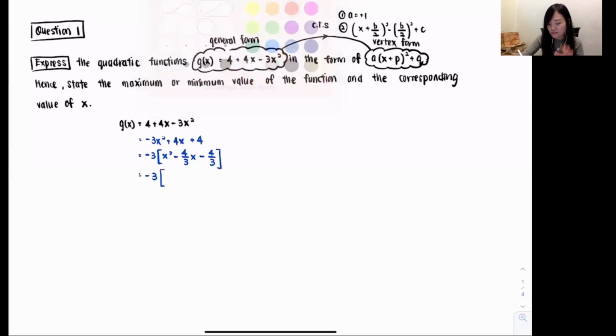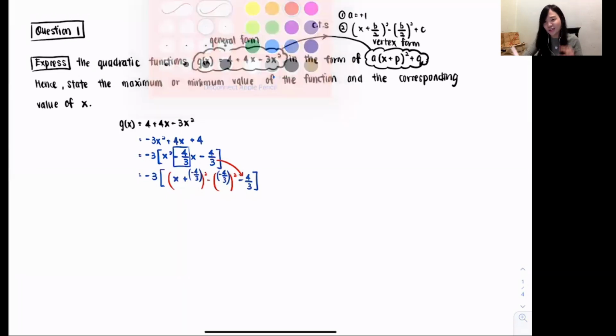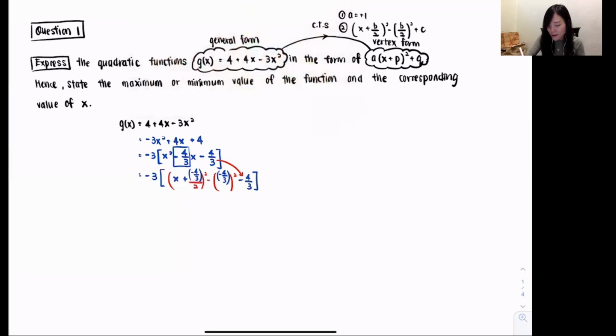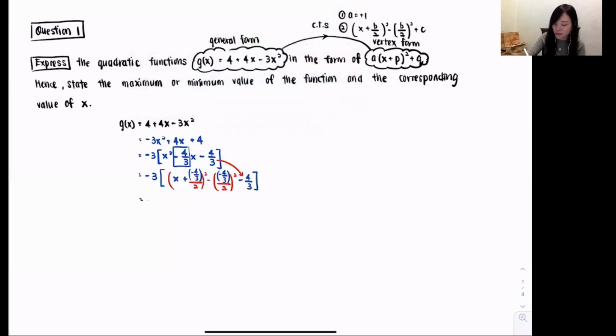Second step is what? Memorize again. Big bracket square minus small bracket square plus C. Now my C, isn't it, negative 4 over 3. So what is inside my big bracket square? Isn't it x plus b over 2? What's your b now? Do you realize your b has a negative? Please tell me with the negative. Don't suddenly forget to write the negative, okay? Students are always careless here. And remember, over 2. I changed the color pen. I think you guys by now shouldn't have any problem.